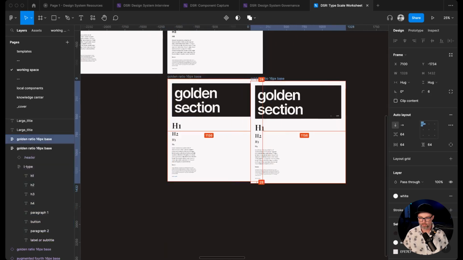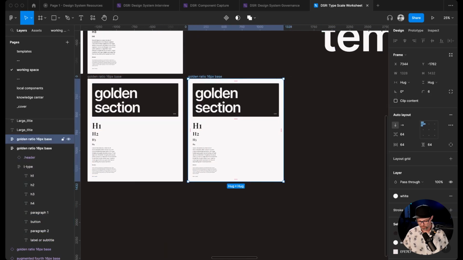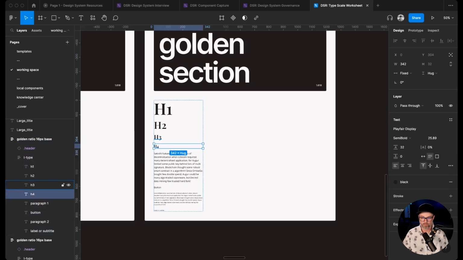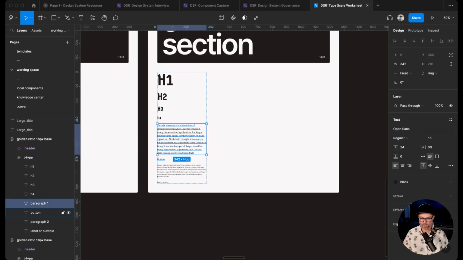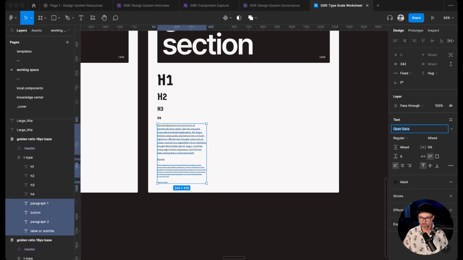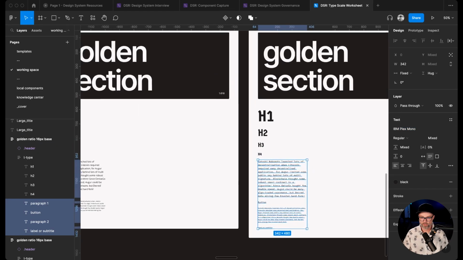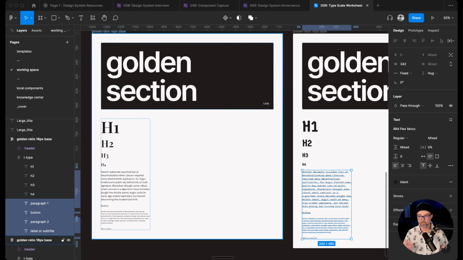And we can start to set these up next to each other so we can start having conversations about the different types that we want to use. For example, we can switch these out fairly quickly. Let's do IBM. We can start to see different combinations and how those would look in those scales.